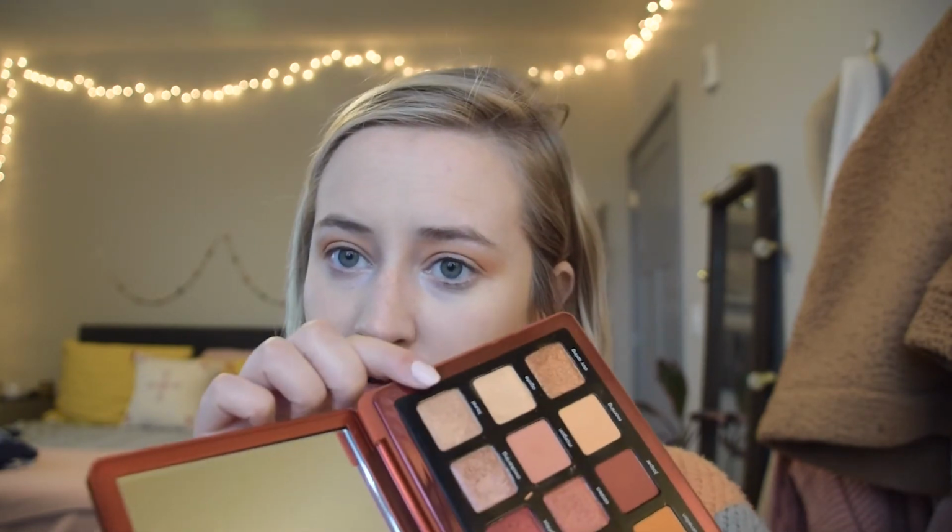I'm gonna go into the shade Laurel, which is this one up here. It's sort of like a pinky orangey, and I'm just gonna pat that onto the lid. And if you're someone who's not comfortable with using your fingers, totally fine. A brush like this, like a flat packing brush, is going to be great for applying metallic or any other color to the lid.